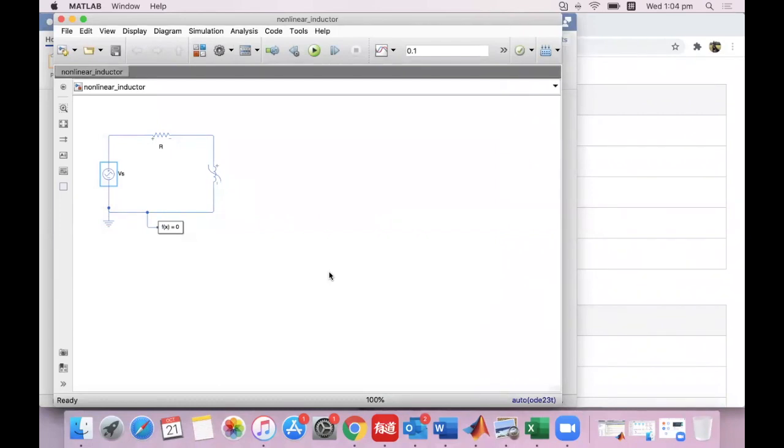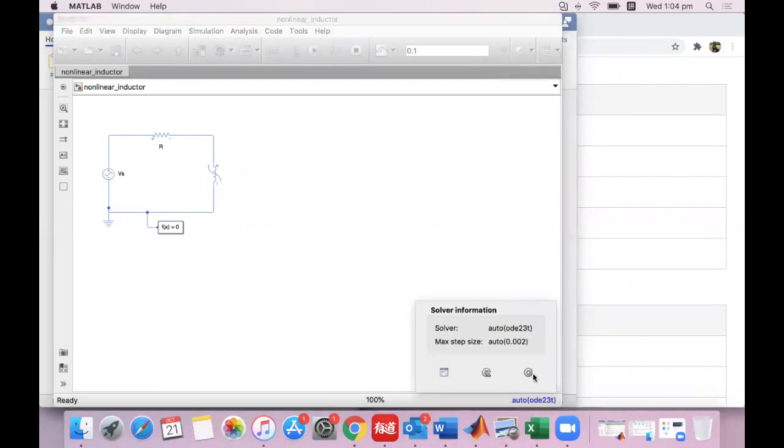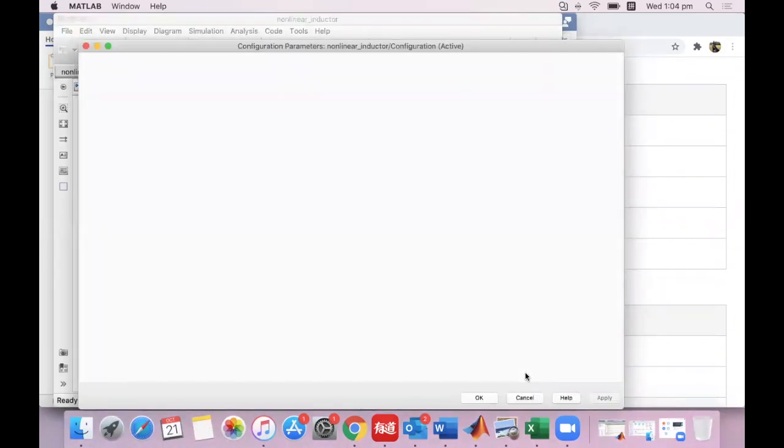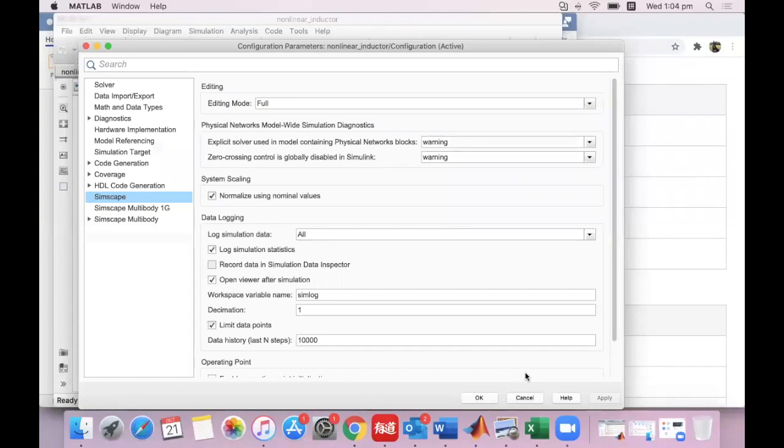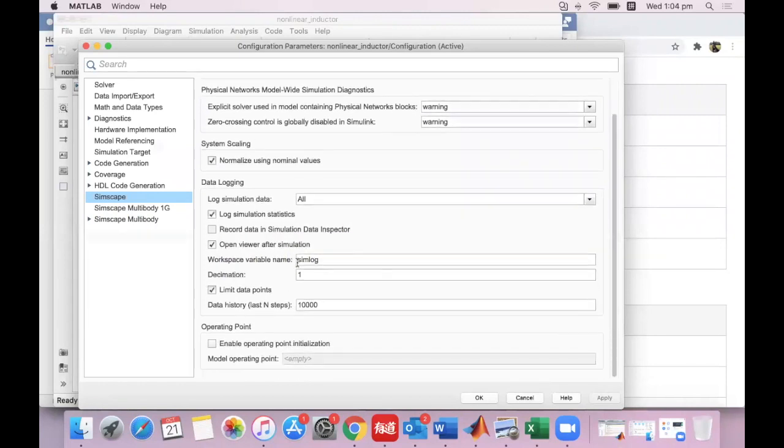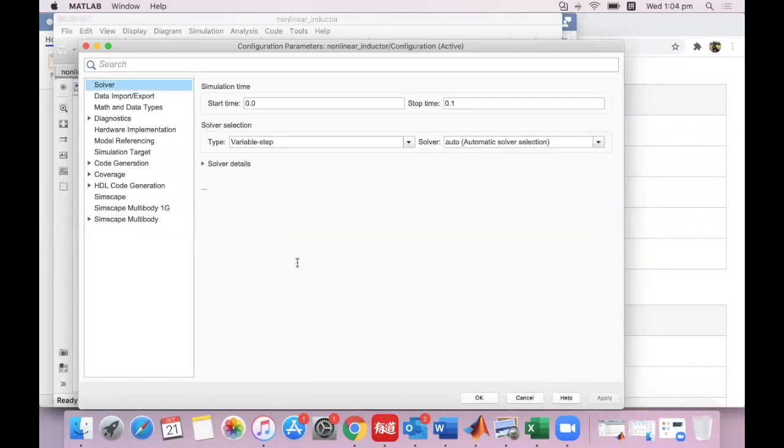And then you can run the simulation file. Before you run the simulation file, you need to set up the logging node. It can be found from here. You can open the settings, and here you can find the tab and set the settings the same as in your lab notes.